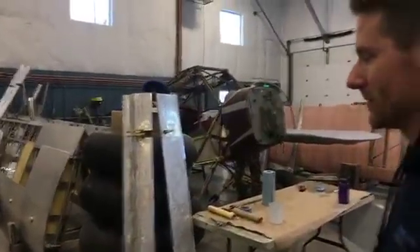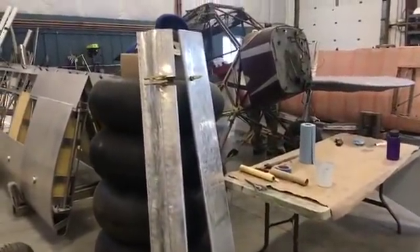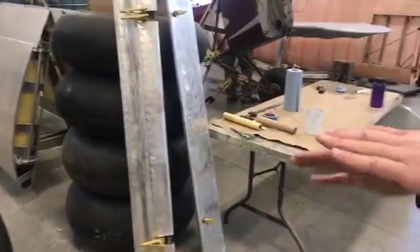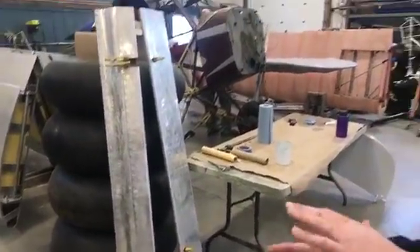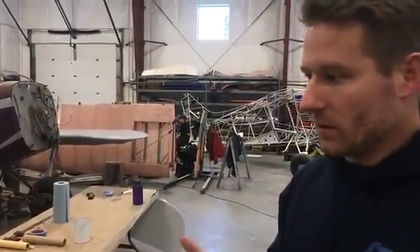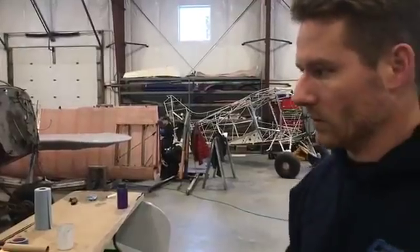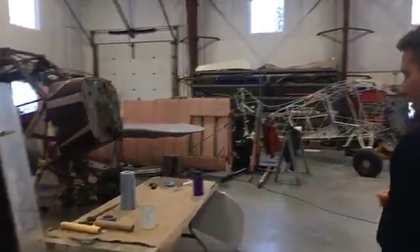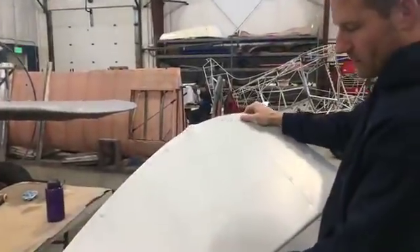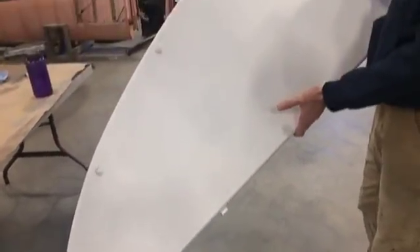It's kind of a mess, but it's a working shop. Here we've got the performance Stole, formerly known as Keller flaps — they're double slotted flaps. That's just one set for one wing. They kind of mesh together and come down like you might see on a 737. It provides a significantly reduced stall speed so you can land shorter and slower, and it also lowers your pitch attitude on final approach so you can see your touchdown point. This is the rudder — it's gone through the fabric process and is now white, with that base coat of polytone so the yellow will pop that much better.